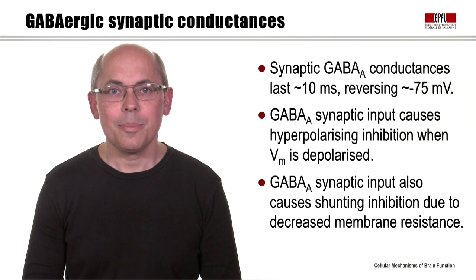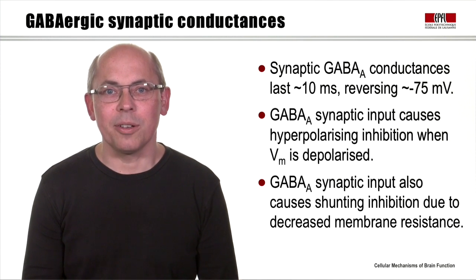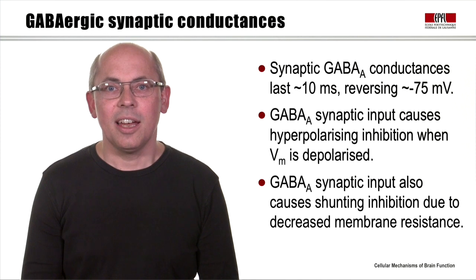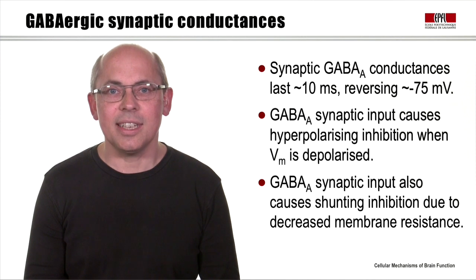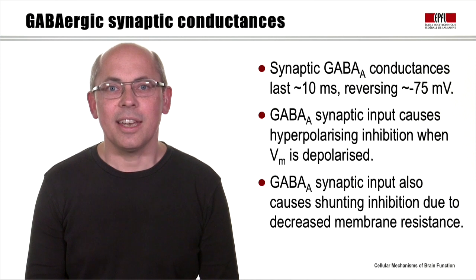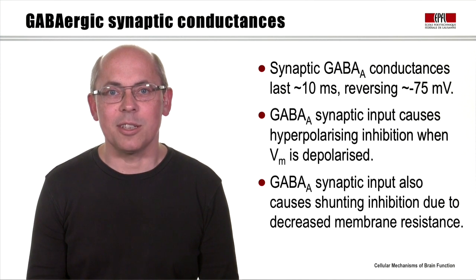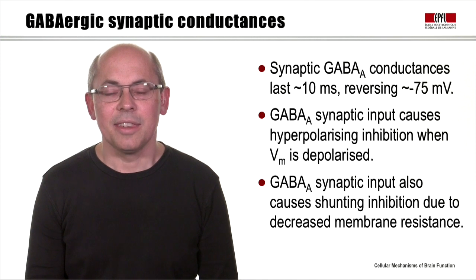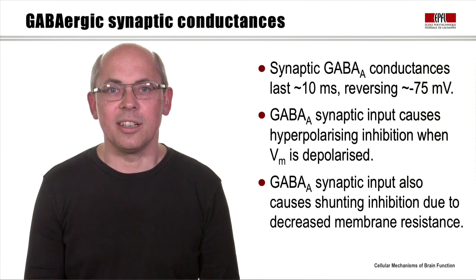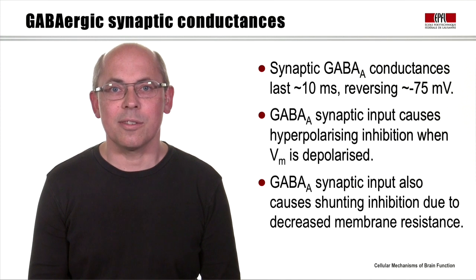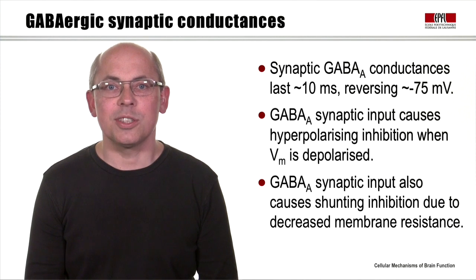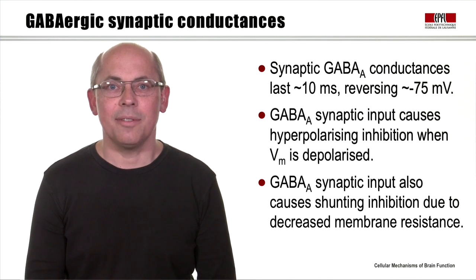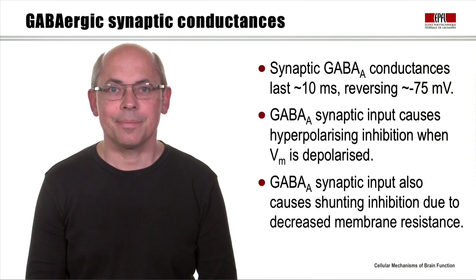membrane potential. The other sort of inhibition relies upon a conductance and a change in the input resistance of a cell. And so even if the membrane potential is actually sitting at the same equilibrium potential as for chloride, there can still be a significant impact upon the integration of excitatory inputs. That ligand-gated chloride conductance will decrease the input resistance of the soma, and the excitatory synaptic input that arrives at the soma then causes a smaller change in membrane potential if the GABA-A conductance is open.